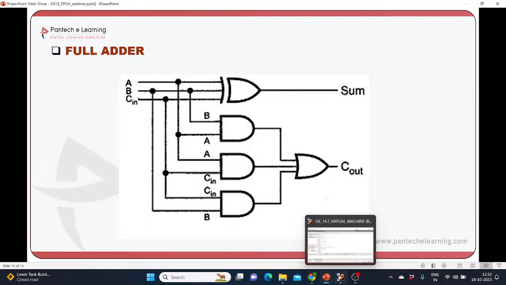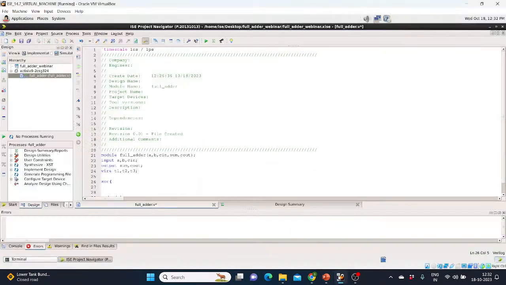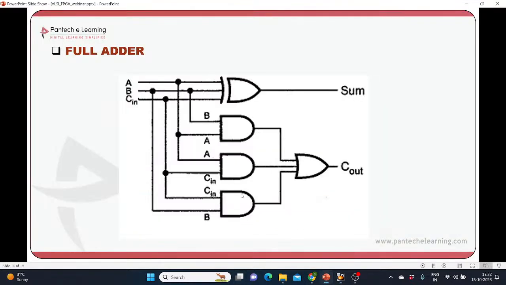So I'm writing the code in the gate level modeling. XOR sum is your output, and a comma b. Three inputs will be there, right? A, B, and C in. And the next one, here we have used three AND gates, right?